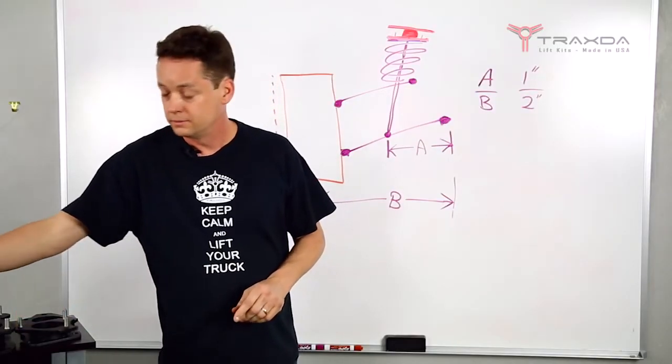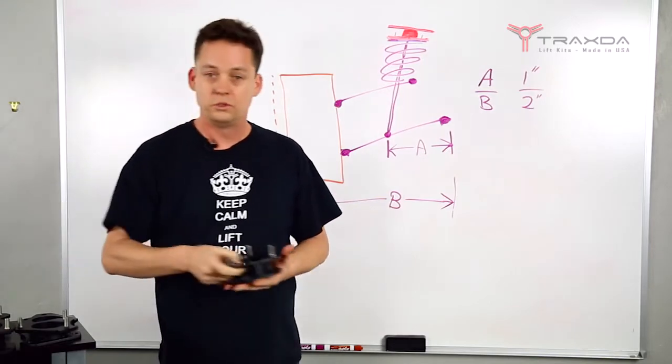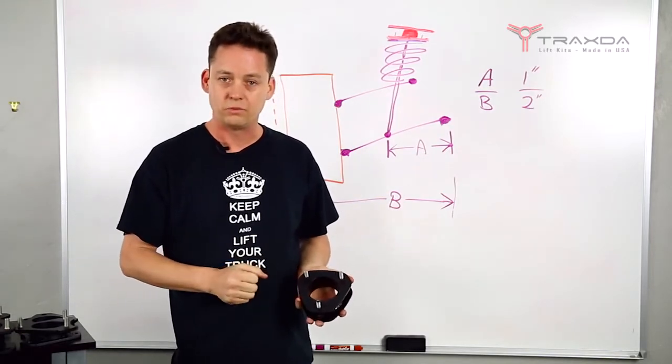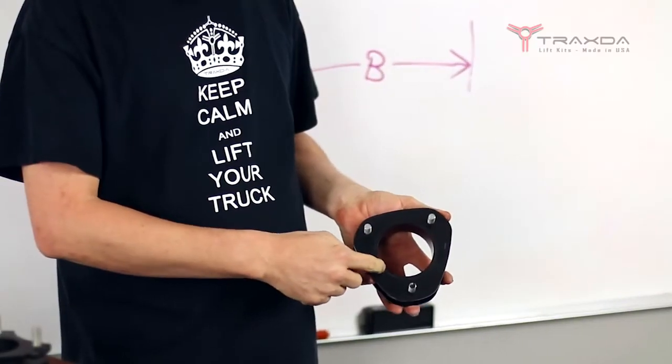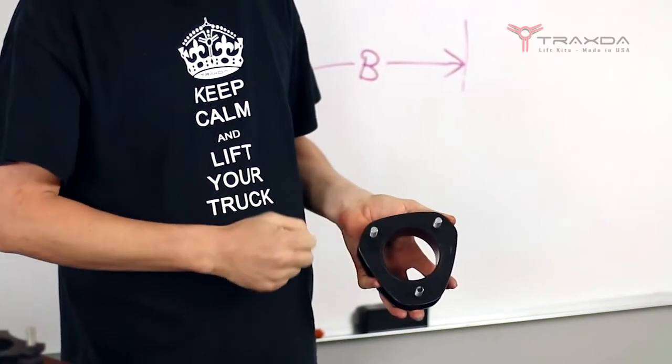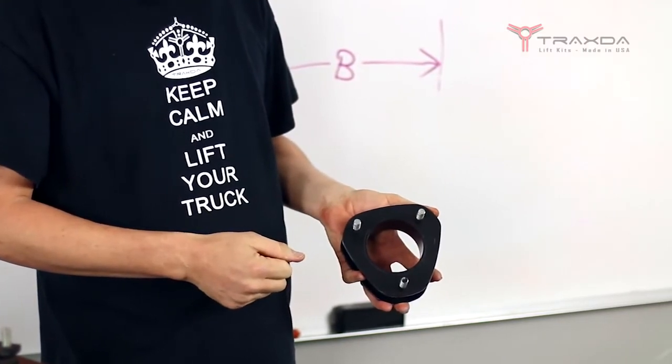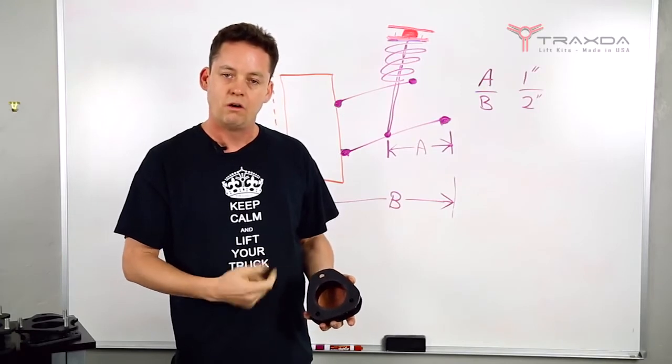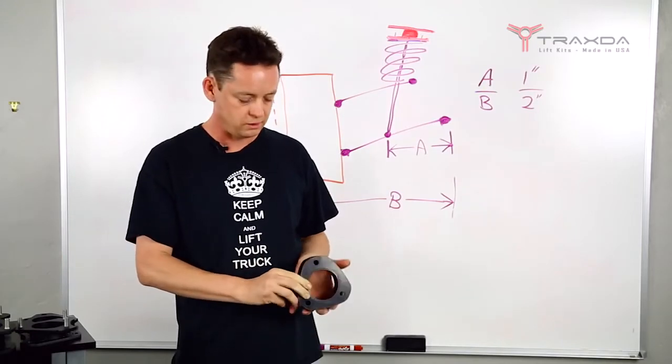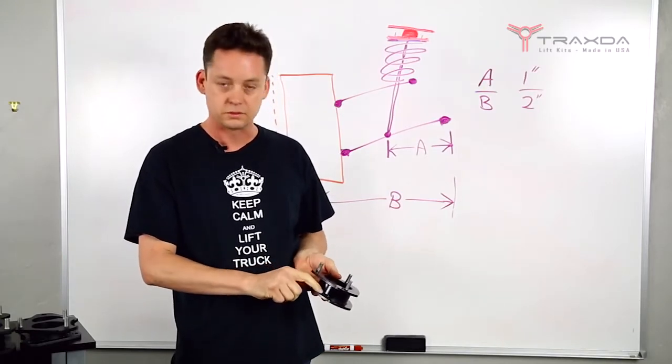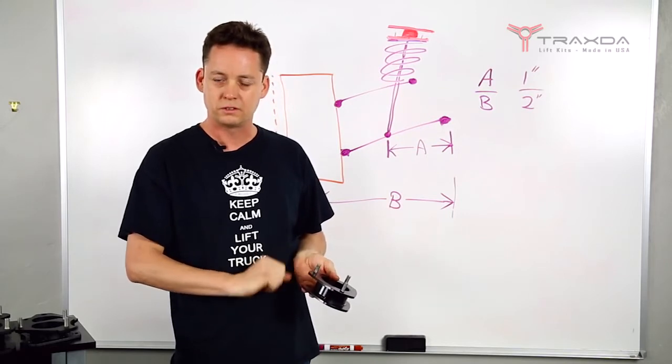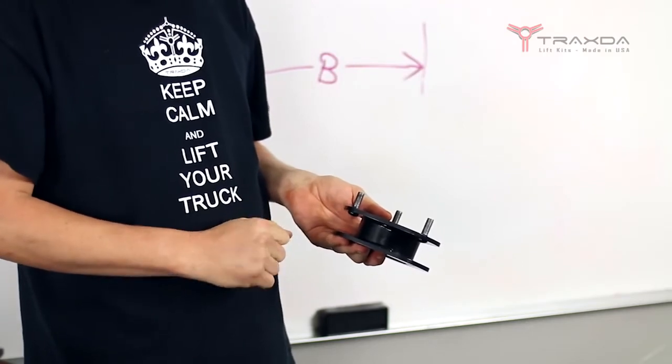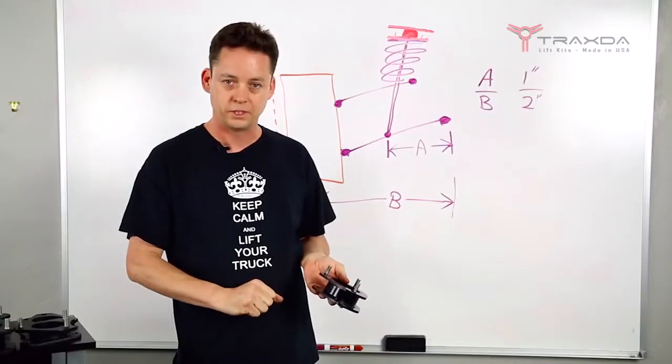Some of the copycat kits out there do things a little dangerously in my opinion. Here's a Chinese made copy of one of our kits. As you can see the tube passes right through the plate and it does it on both sides. What that means is all the weight of your truck is held by these little tiny welds. It's not the strength of the tube doing it it's the strength of the weld and that's pretty dangerous. That weld breaks these plates collapse together and you've got a problem.